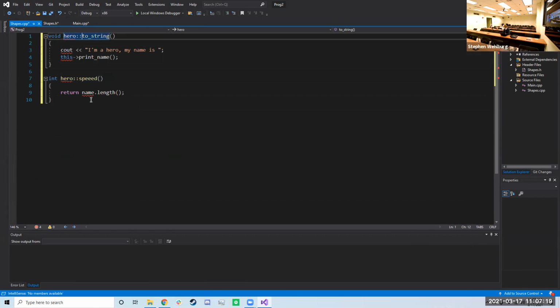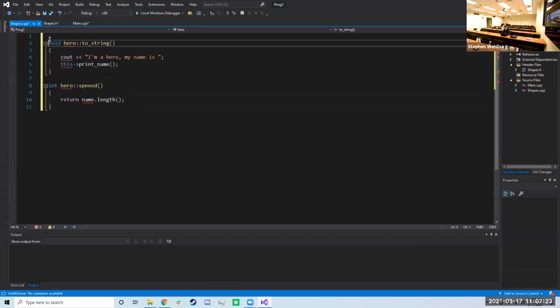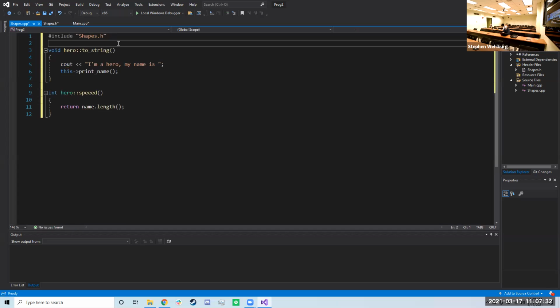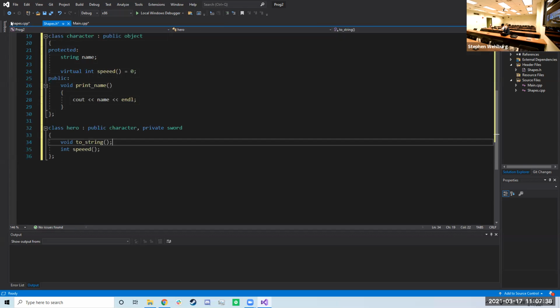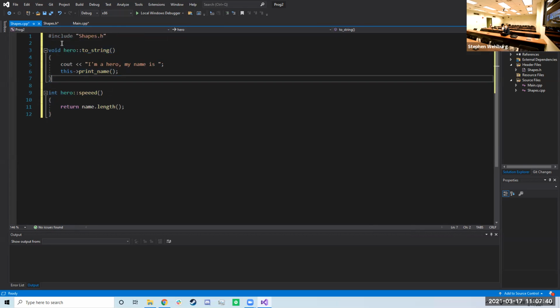Hero. So you put the name of the class and then the colon. The scope resolution operator, and then the function that you define in the header. Oh, okay, thank you so much. That clarified so much for me.